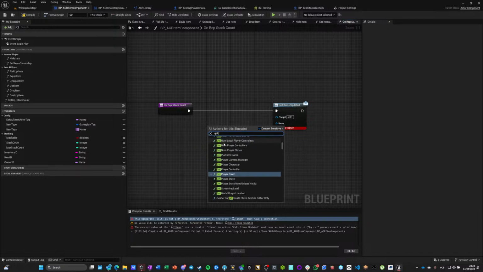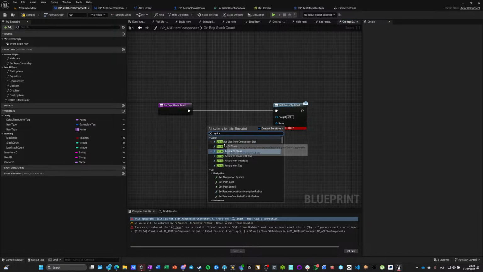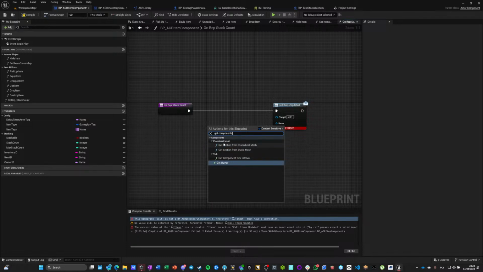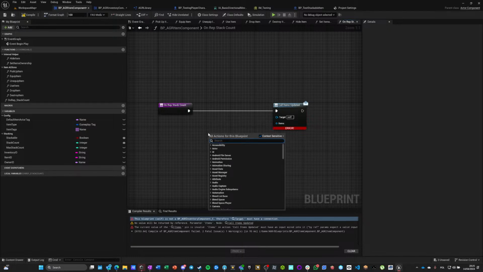Can I get all components with tag? Because I want to have all inventories. How do I get all inventories? Oh, of course, get all actor of class.